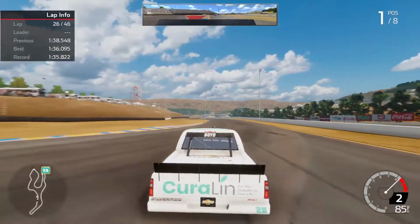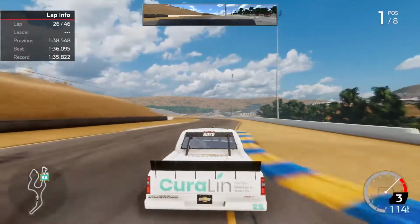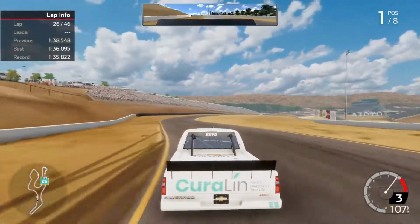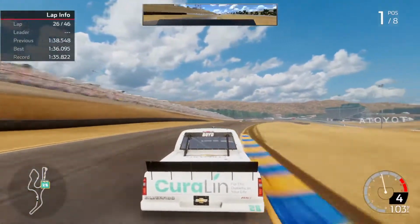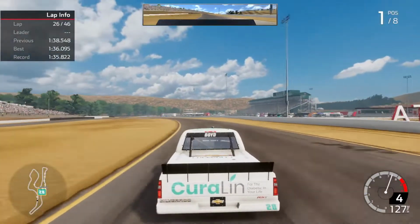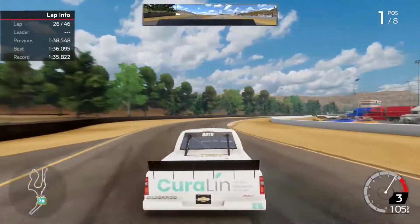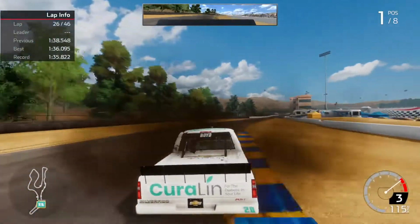Ruby's in first position. Ruby might actually get to win the number 20 car. Might actually get him a win here. Who knows? We will find out. As long as he don't do no mistakes like he was earlier, with 1 lap to go in stage 2, as long as he can keep it up and keep that car straight, he'll be alright and maybe get the win.